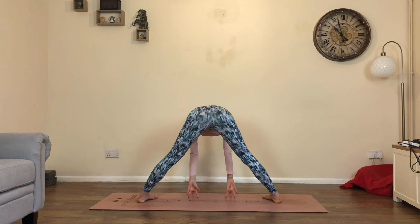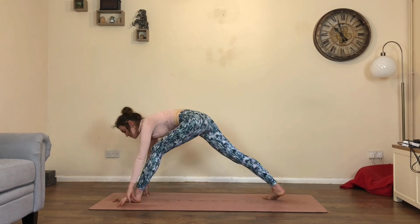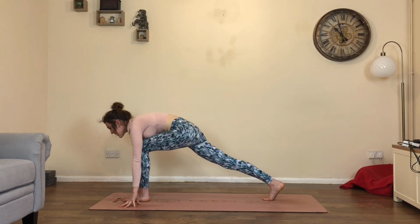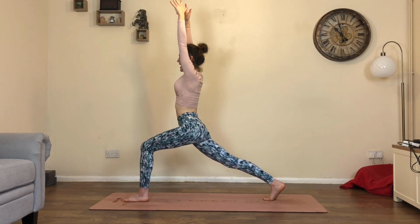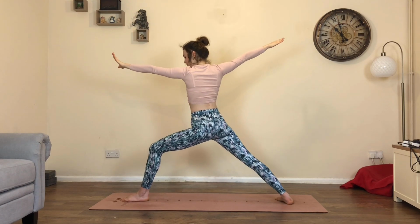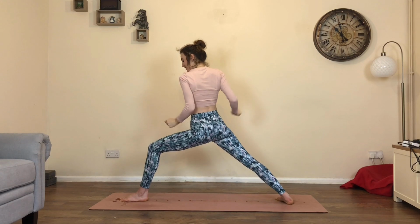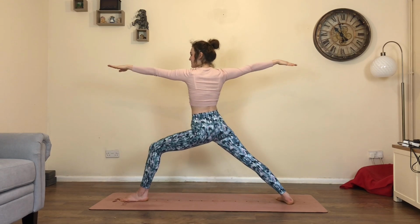Exhale, look to the front of your mat, turn your left toes out, and then walk the hands around to frame your left foot. Bending into the left knee this time. Inhale, high lunge. Again, reach the arms all the way up. And then this time as you exhale, open into warrior two. Bend into the front knee, squeeze through the feet. So you're thinking about dragging the sticky mat apart just to really activate through the legs.